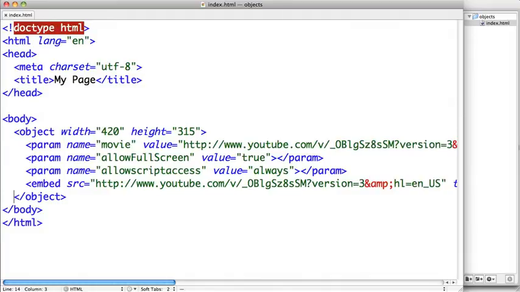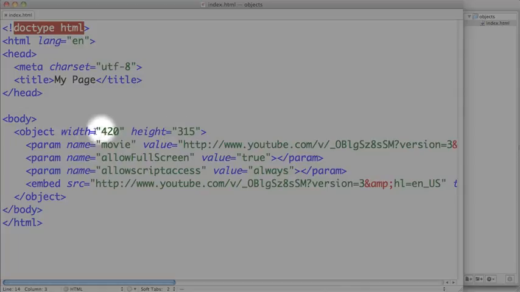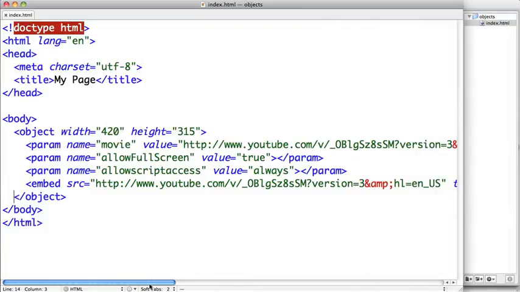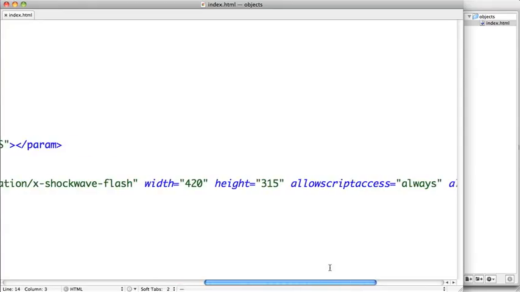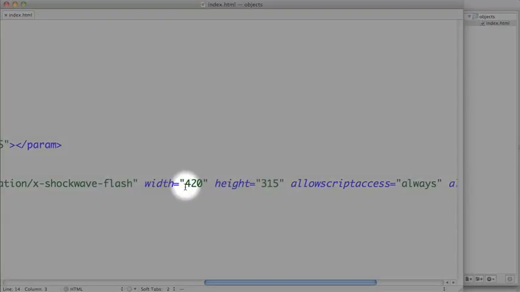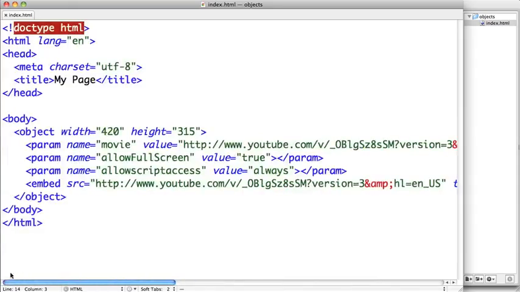But there are some workarounds being applied here. Now, as you can see, we have two attributes on the object tag, width and height, and as you probably guessed, these are setting the width and height of the video in pixels. We also have a width and height here on the embed tag. We'll get to that in just a second.